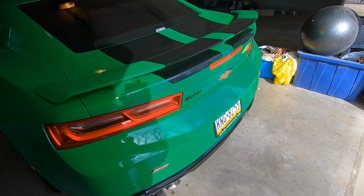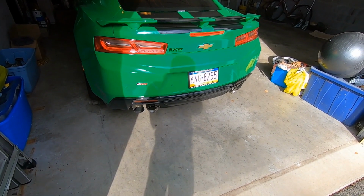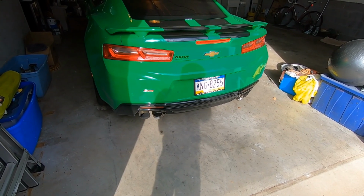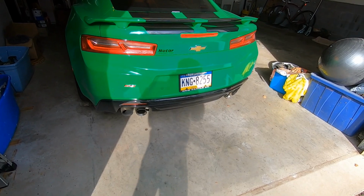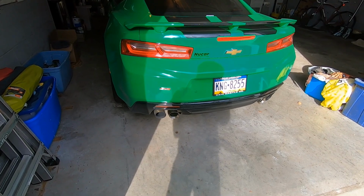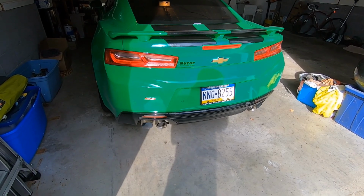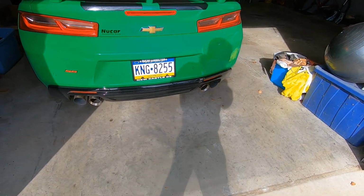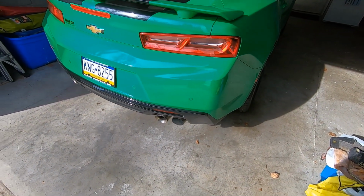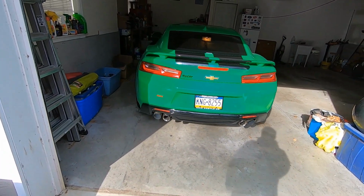Did start. It's definitely a little cold. Should idle down here in a second. I would like to get that idle tuned in a little bit more so it doesn't surge so much on cold start, but there we go. Now you can hear that Texas Speed VVT 3 cam. Definitely gonna have to let it run for a little bit, warm up.